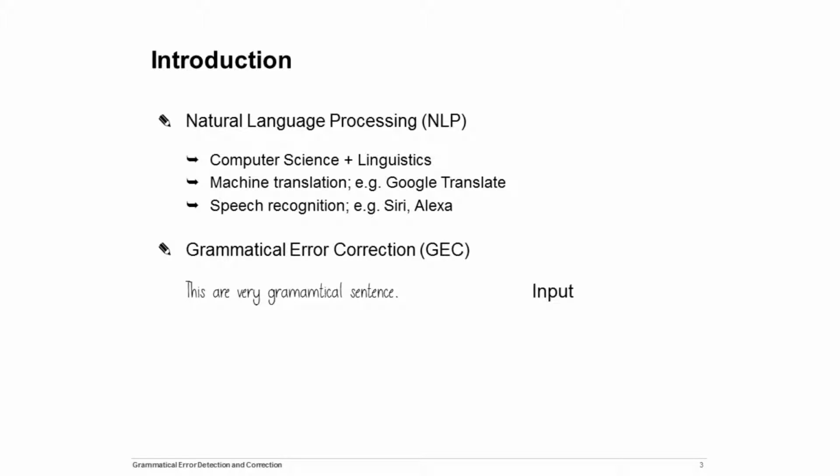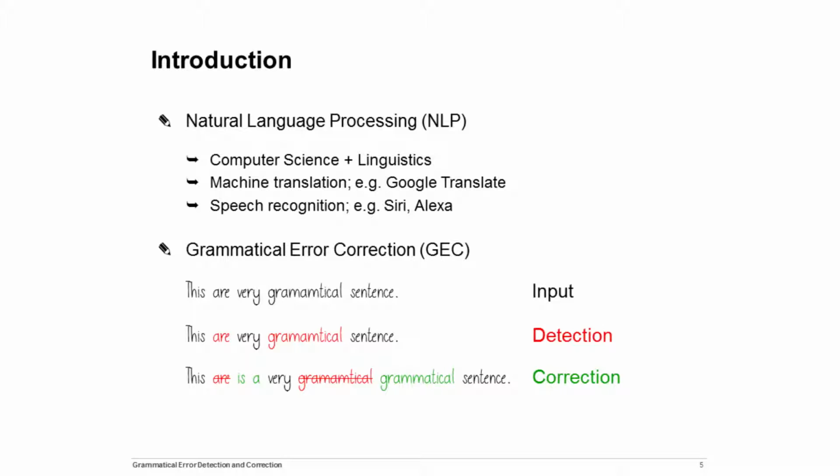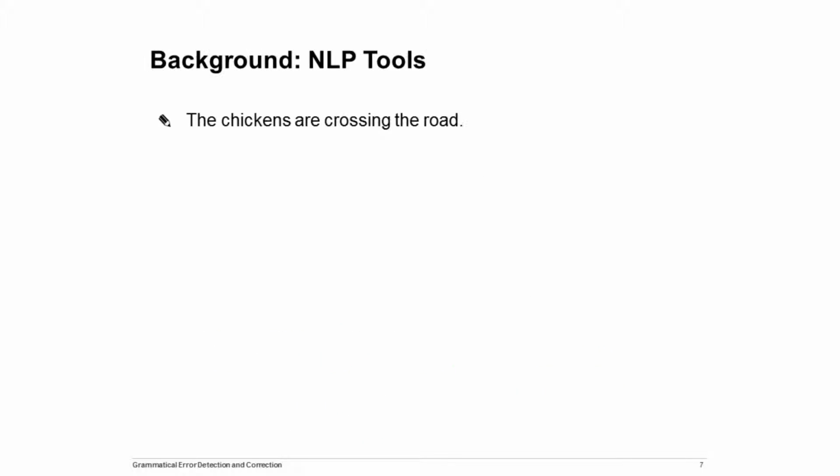Today, I'm going to talk about grammatical error correction, and I think it's fairly intuitive, but just so you know exactly what it is, here is an input ungrammatical sentence. Grammatical error detection is the aim of finding the erroneous words in the text, and grammatical error correction is the task of then correcting them. Today, I'm just going to talk about several of the various approaches you can apply to tackle this problem.